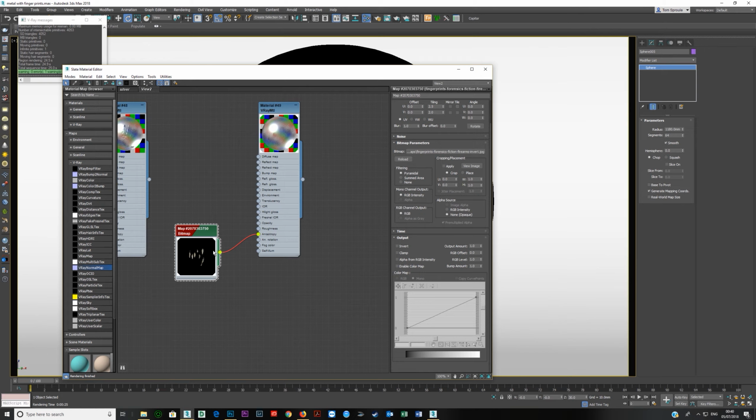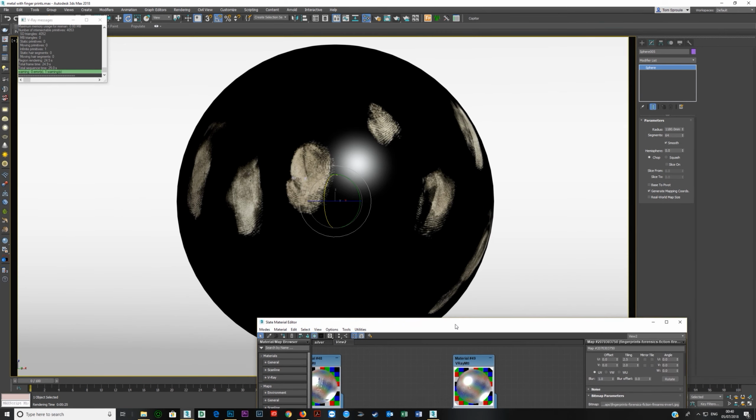So often, if you have a picture, if you have a JPEG, for whatever purpose, you bring it in and you don't want it to be tiled, you turn those off, and you're getting lines and stuff. It's because your colors need to be black around here, and then when it's black, you don't get that funny, weird thing. So we've got that going on there, and then we just plug that straight into anisotropic rotation, and we get that extra detail coming in. So that's how it looks right now.